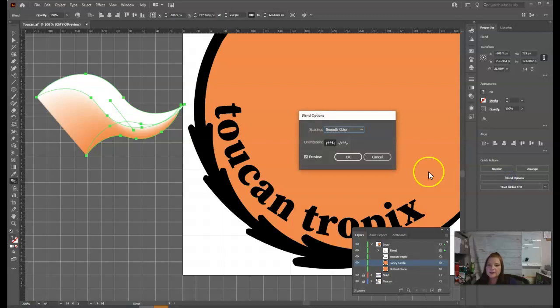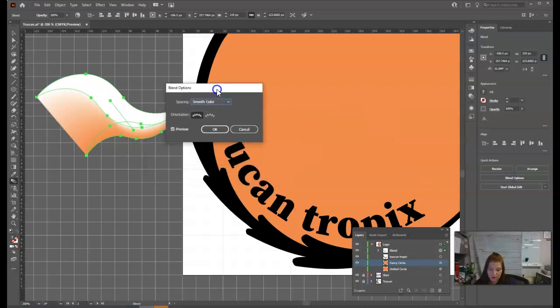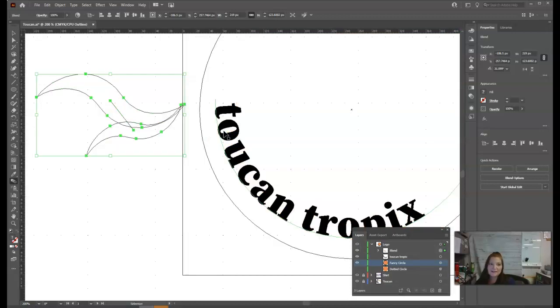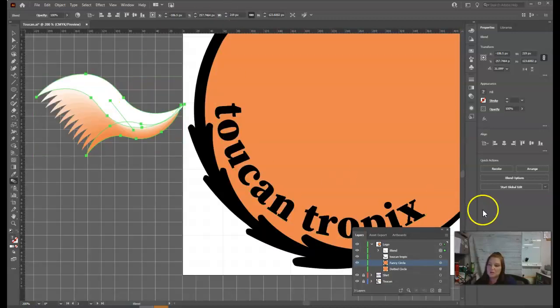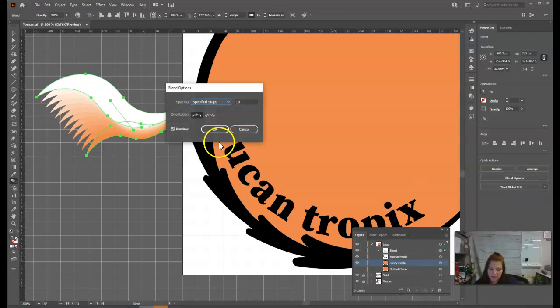There's a button that says Blend Options. You give that a click, you can see we have a bunch of different options for these. So right now it's set on Smooth Color, so it's just smoothing the color between. But notice if you go to Specified Steps, it's at 191 because it made 191 copies to get from one to the next. But what if I do 10 and press Tab? See, now it's as if you drew a whole bunch of them. But again, if I press Control Y, it's fake, there's still only the two. But the blend options are making those changes.